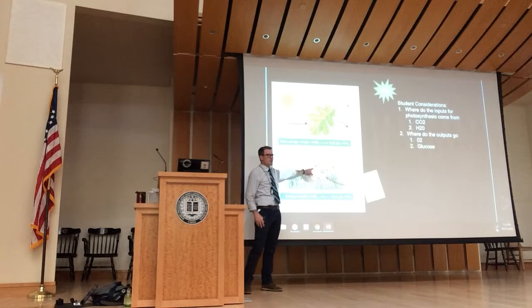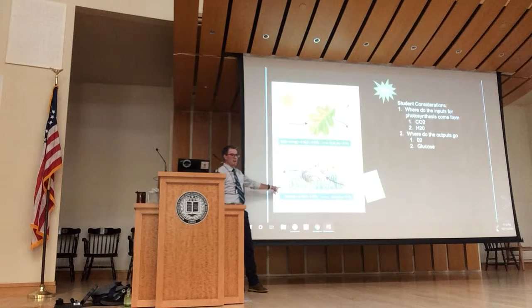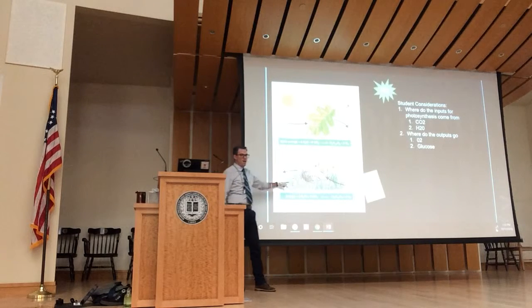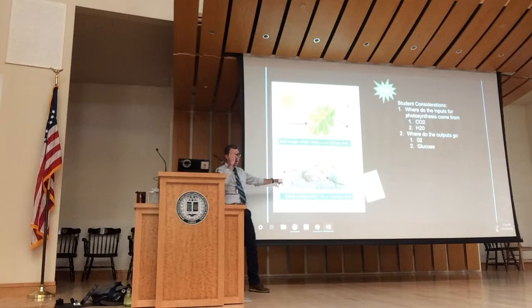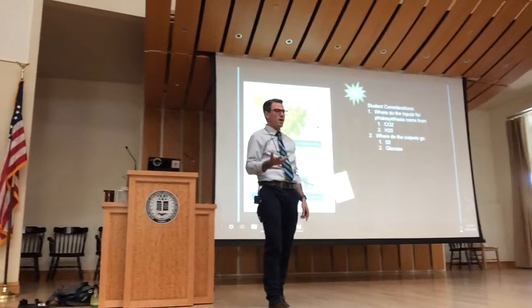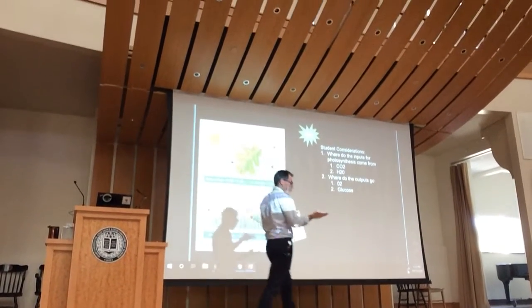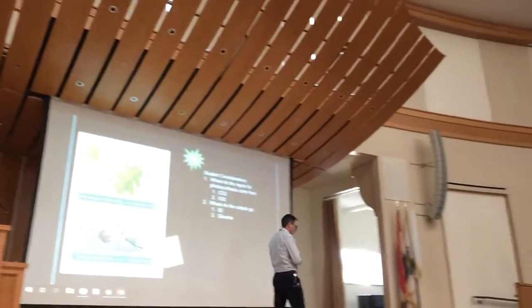If it's in the mouse, what sphere is it? And where does it go? Into the atmosphere. And then we have water being produced as part of this as well, which a lot of it is stored in the organism, but some of it goes out as a waste product. So it goes from the biosphere out into usually the geosphere. It goes on the ground as a waste product.